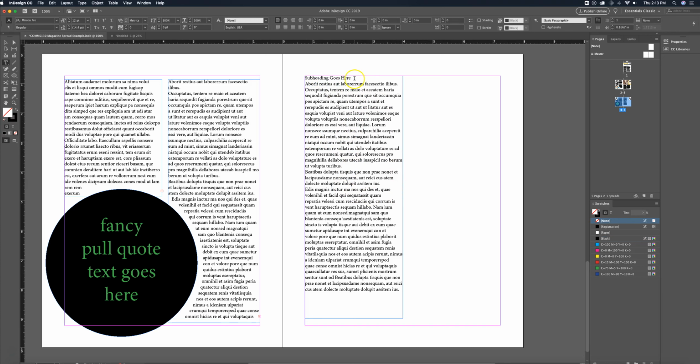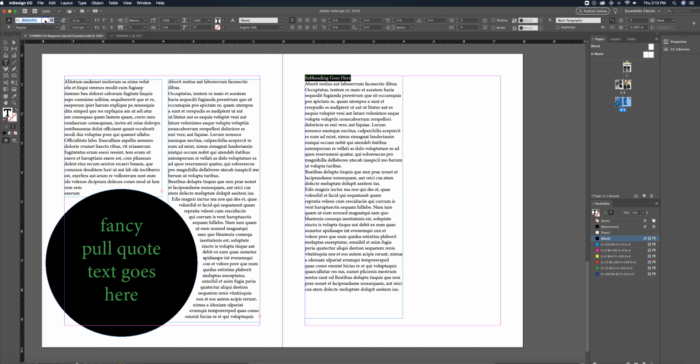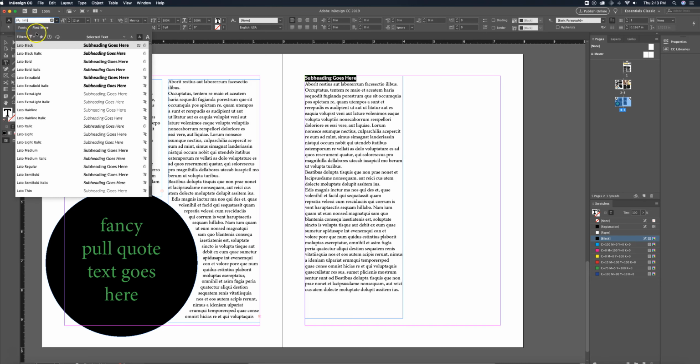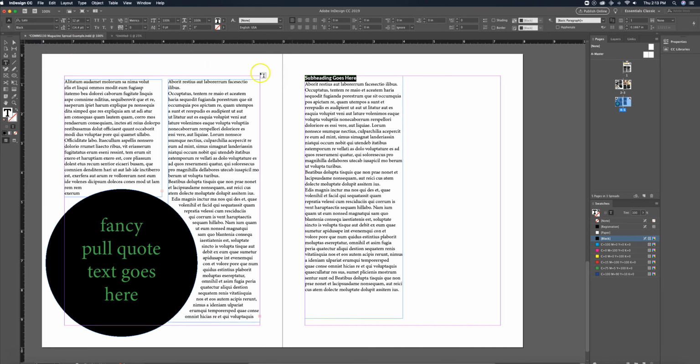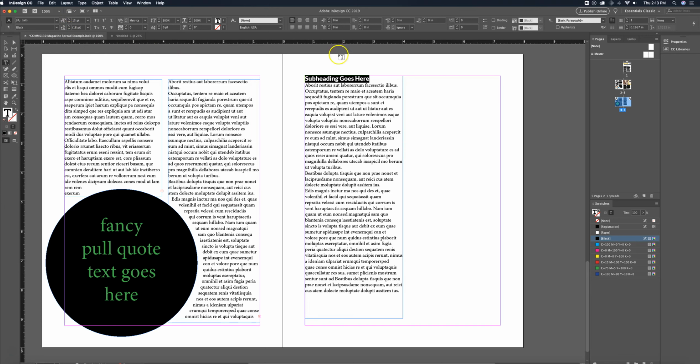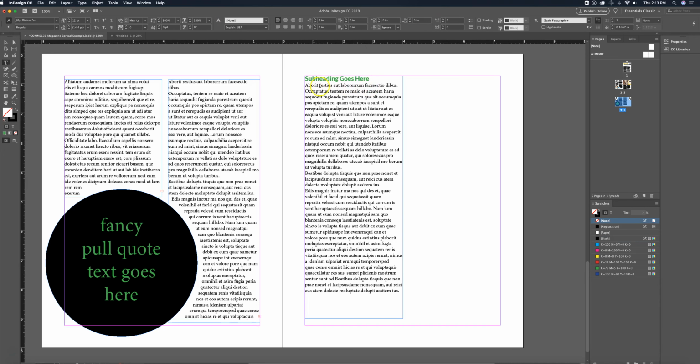So here's where we go in and create contrast in the first place. Because my body text is a serif font, I'm going to go in and pick a sans serif font because I know that contrast will really make it pop. A really great sans serif font is Lato, and I'm going to go ahead and use Lato Black because I want it to be a little bit heavier. In addition, I think I might increase the size. You can do that up here. And then I think I want to go ahead and change the color. Let's just go back up here to the T. Up at the top is where I'm doing all this, and hit the green. And then I'll click off just to make sure my subheading looks great.